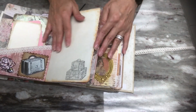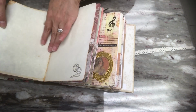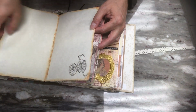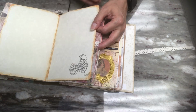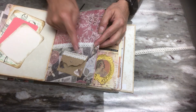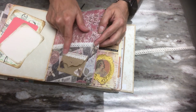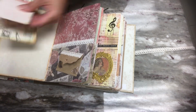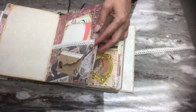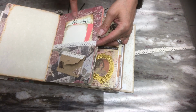Here are some more writing pages. The luggage here. The hotel key is right here. And then I think this is the pocket watch. Yeah. And then here is another pocket. Here is another little envelope, same thing. And then here are the journaling cards. So the journaling cards aren't different from page to page. They're just going to match the cardstock I used.